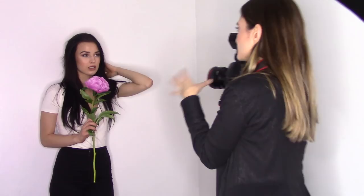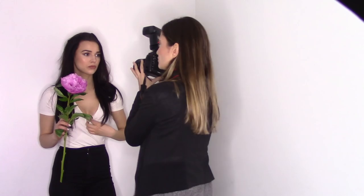I noticed that if I stand a little bit closer to you, then the flash gets a little brighter on your face. So actually, when I stand further back, it's better. Just in case anyone's shooting and they're getting super close, you don't want to do this. Obviously, it's gonna shine right in her eyes and make you look like a ghost. Stay a good distance between you and the model, and you can always just change the strength of the flash if necessary.